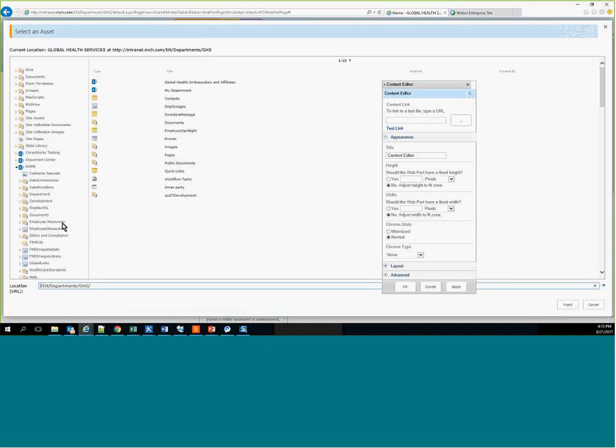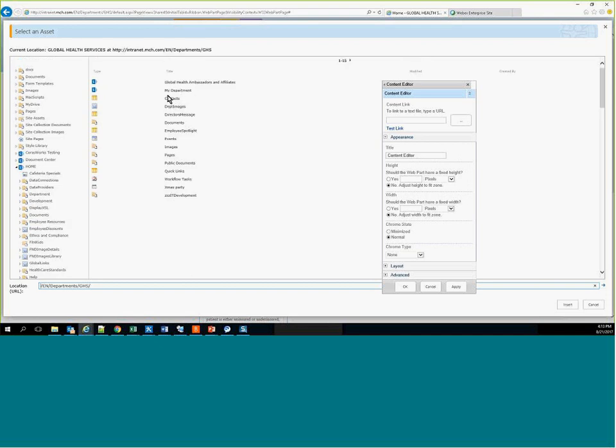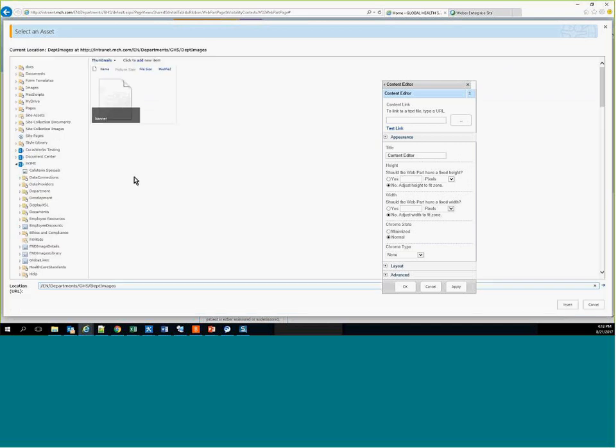Open up Global Health. Global Health Centers, my department. There it is, the depth images. So we kind of have to take your clue, because you see up here, it's telling us we're in the Global Health site now. So we go into the depth images. Okay, so you can see, not my favorite way to work with this. It's best if you have it on your computer and upload it as you need to. When you do have to fish something out, you kind of have to jump through these hoops, okay?